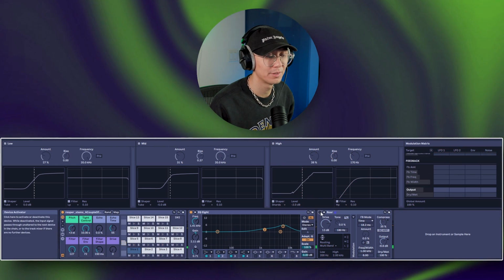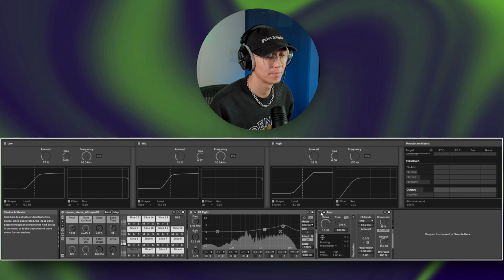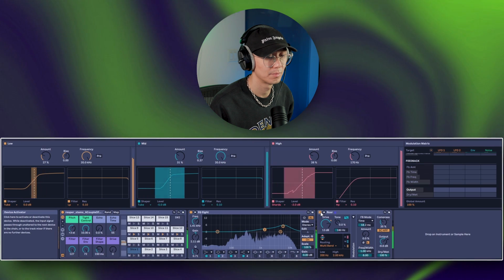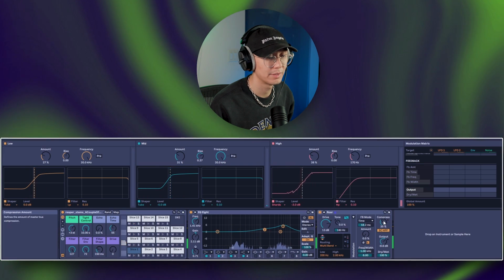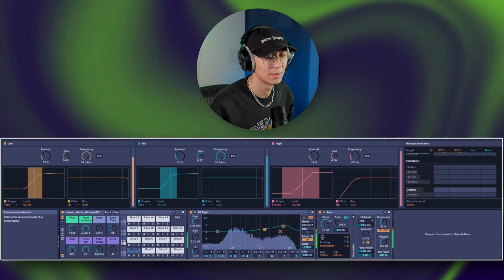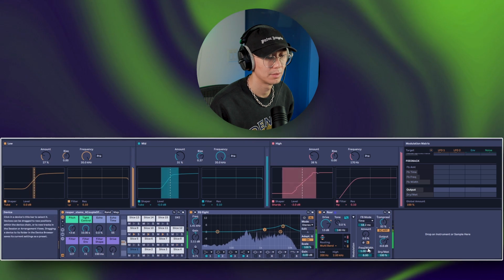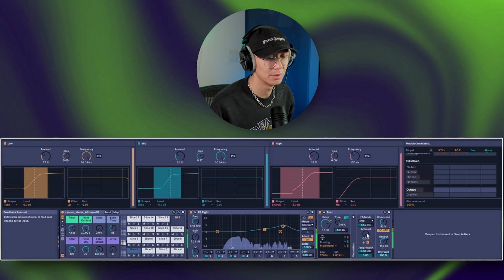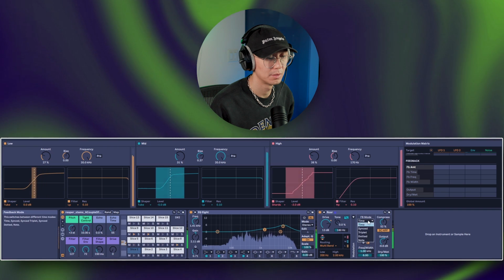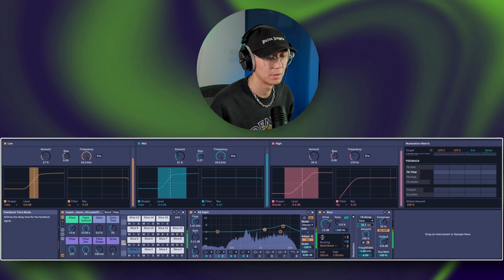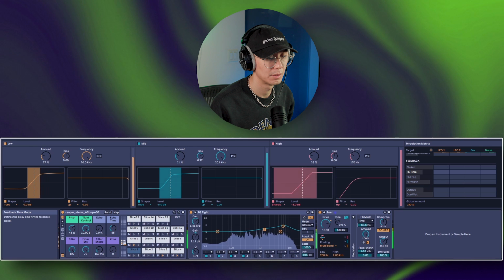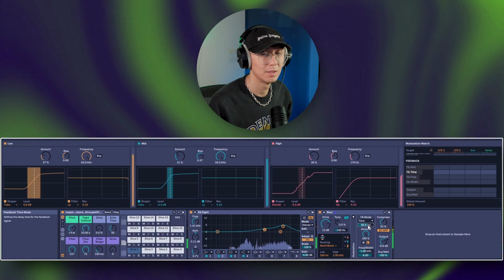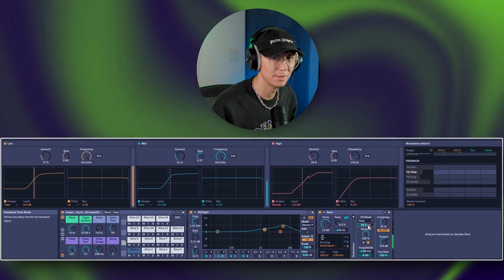Here's the before and after. There's even a compression module here, as well as a feedback module. Insane.